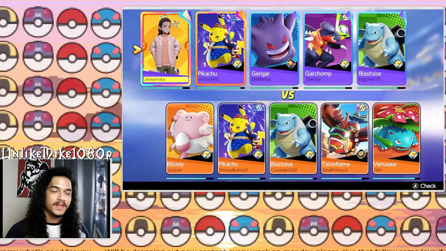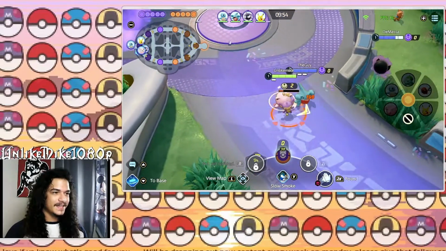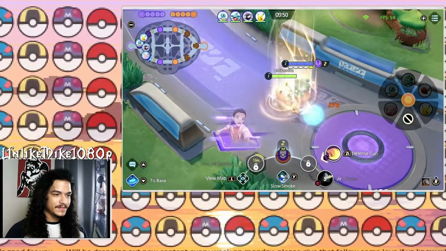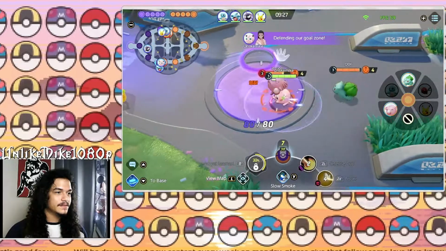There's one last Wigglytuff build. For our items, I'm going Razor Claw, Muscle Band, and Score Shield. And you can see for my battle item, I have Slow Smoke, because I'm ninja. That's another one for me.